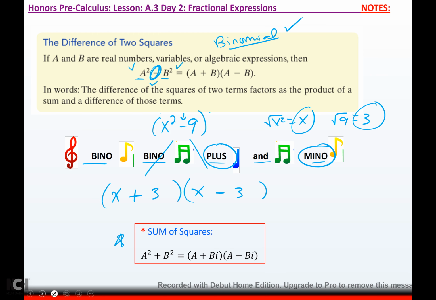I think you probably remember difference of squares, but alright, so again we have difference of squares. It's a bino. The ends are perfect. And it's a minus. So we have difference of squares, which means bino, bino, plus and mino. And to figure out what the terms are, you just basically take the square roots. The square root of x squared is x, so that goes first. The square root of 4 is 2, so that goes second, and we have factored.